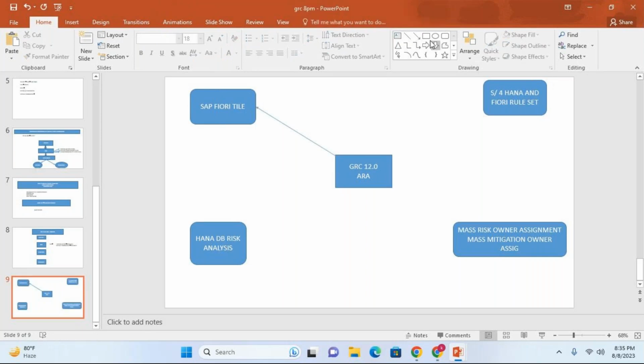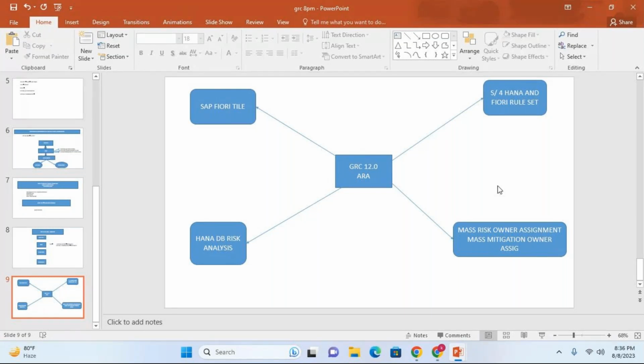So the reason why I am explaining this here is that learning access control is not only restricted till here. In future, if you want to learn any courses like S4 HANA Security or Fiori Security, again you have to come back to the risk analysis only. So how to prepare the rule set and how to perform the risk analysis is the base for the future topics. How well you learn right now, it will be easier for you in the future courses also.